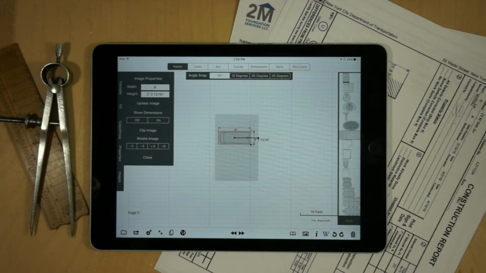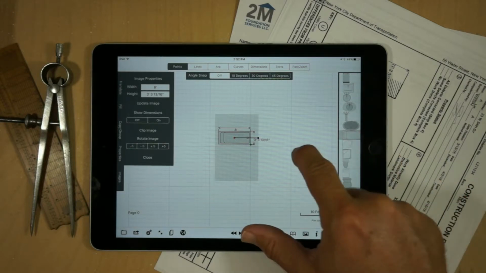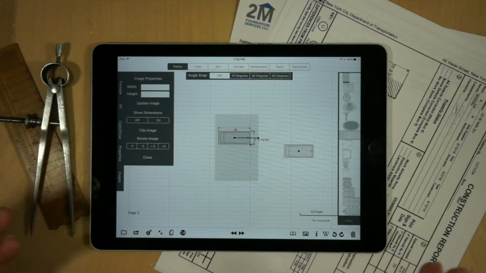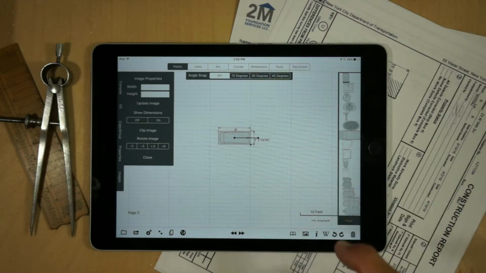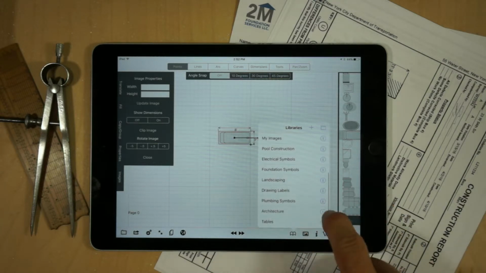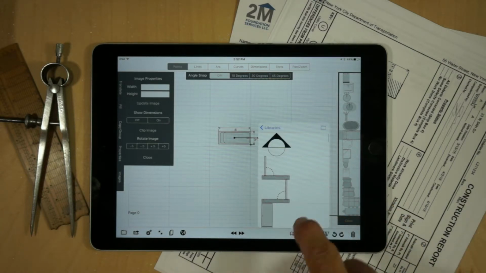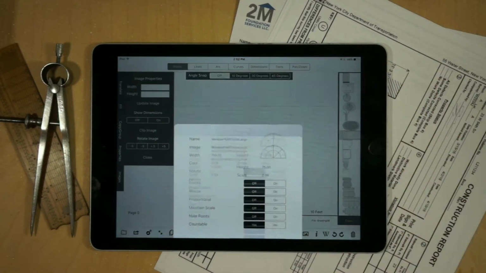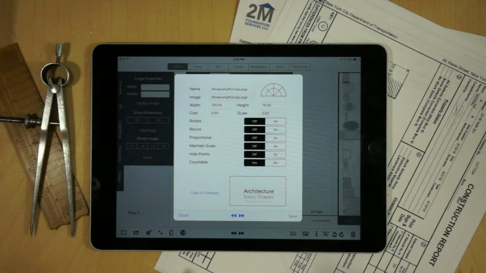Now, here's where we get into the issue. As I showed you earlier, when I drop the image in, it doesn't have the ability to rotate and resize it. There are also some limitations. If we go into the library and show the library for those features, which is architecture, we can pick one and edit it. The first thing we notice is the width and the height are not in feet and inches.